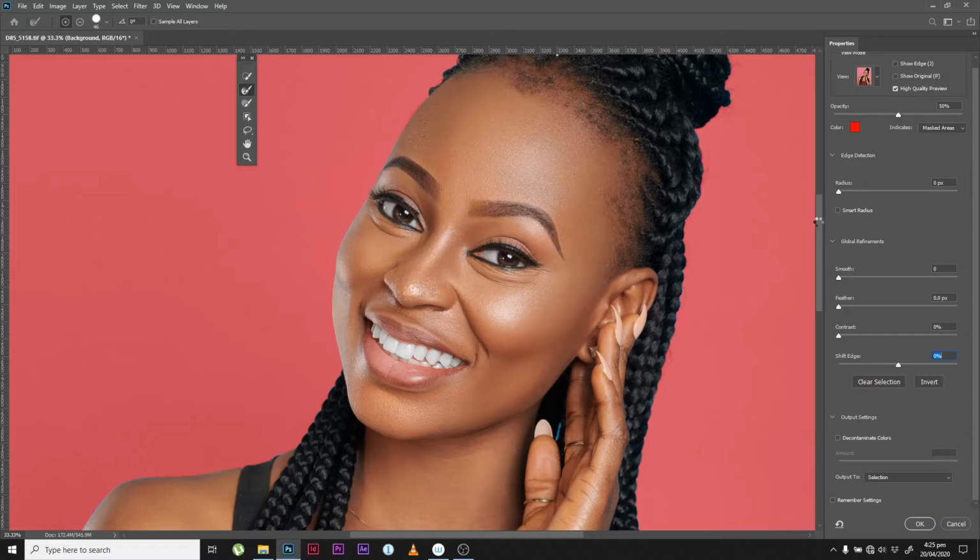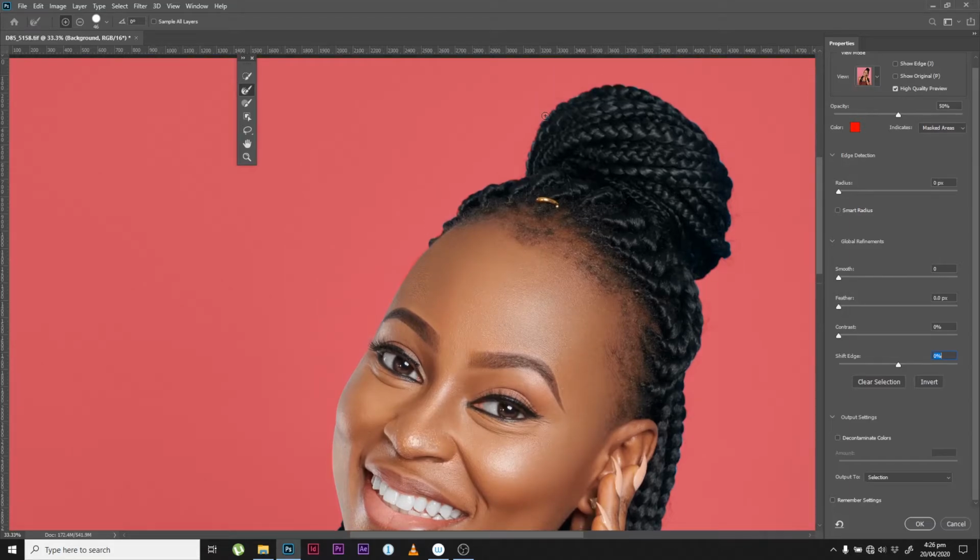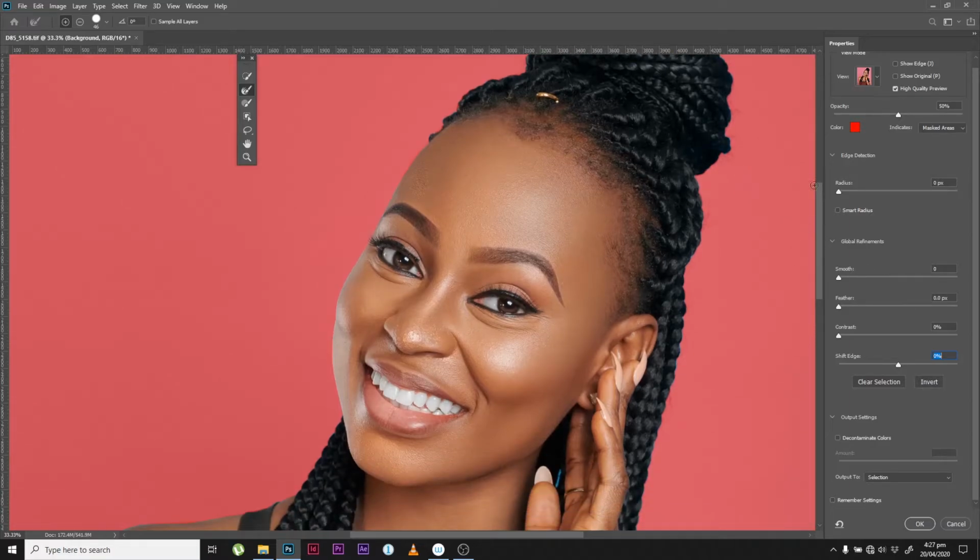In the same way, you can do that to the hairs around the hair, as well as the straight hairs around the hairs, if you want to encapsulate all that, because the more you can get that into your image, the more realistic your whole edit will turn out. You understand? So if you can see, it's done a very, very decent job of selecting it. If not for tutorial purposes, I would have gone around this to capture some of the stray hair, but just because of the tutorial, let's just ignore that.